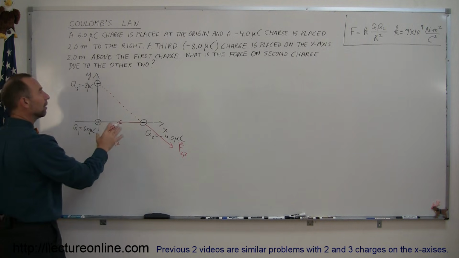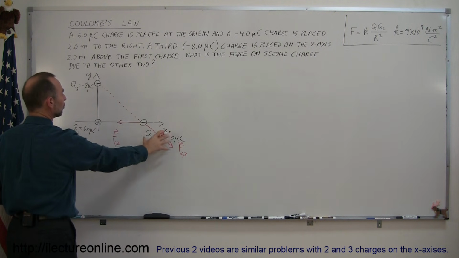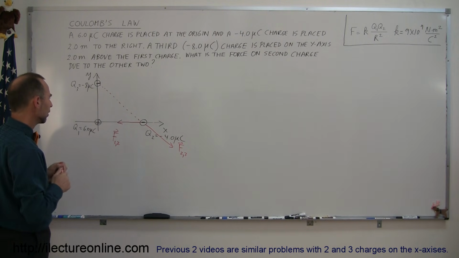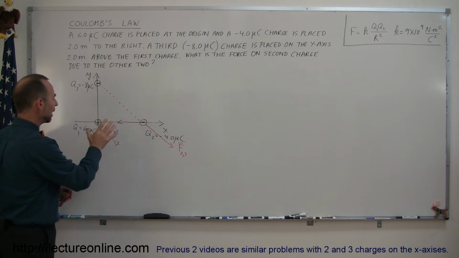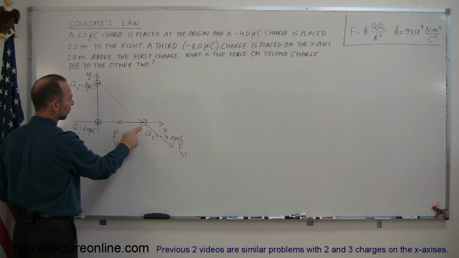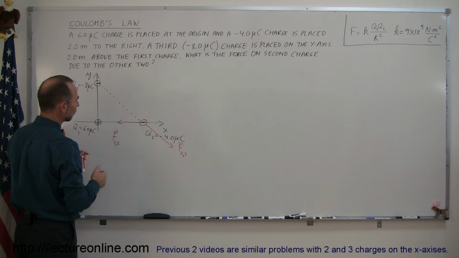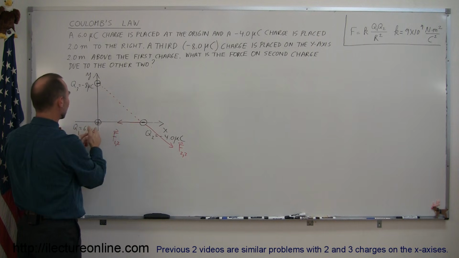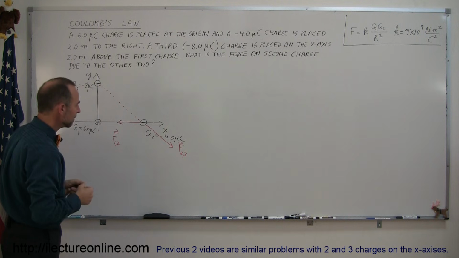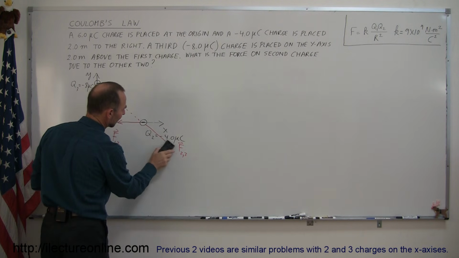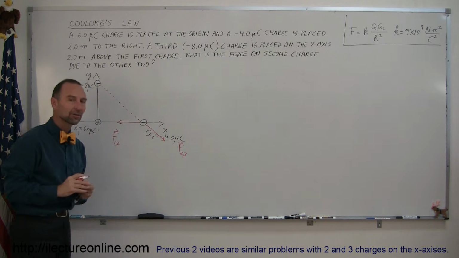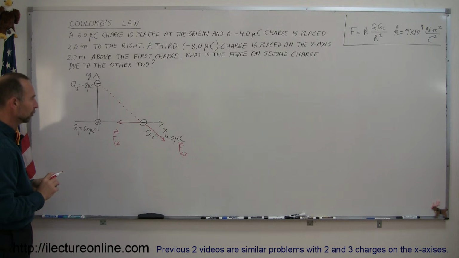Now, what it ends up being is simply a vector sum of these two forces to find out what the net resultant force is. And before you get started on that, you may want to have a visual picture of how big these forces are. This is an 8 microcoulomb charge and a 4 microcoulomb charge. They're both negative, and so they're about this far apart. And this is 6 and 4, and they're a little bit closer together. So it looks like the magnitude of force is probably about the same, so I want to give a fairly good visual picture that is reasonably correct on the magnitude of those two forces.